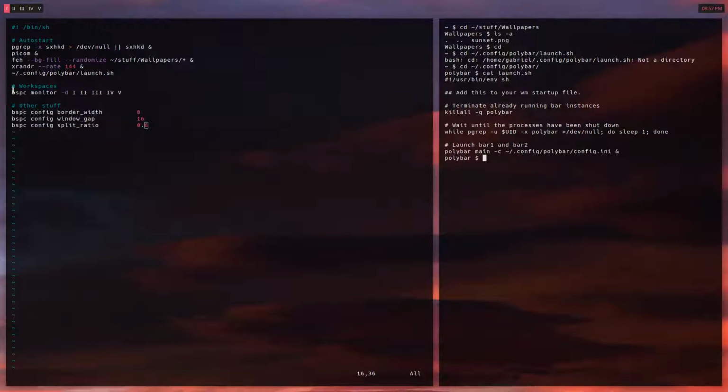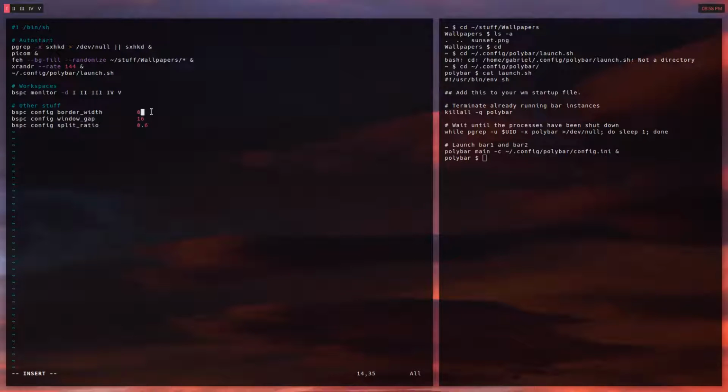So the next line here is your workspaces. I never use more than 5, so I just have these 5 workspaces, but if you ever wanted to, you could add as many as you want. So for example, if I did that, you can see I have an extra workspace over here. By default it'll have 9, I think, but I just like 5 because I never use more than that. And then the other stuff here, it's just a little bit of extra eye candy, I guess.